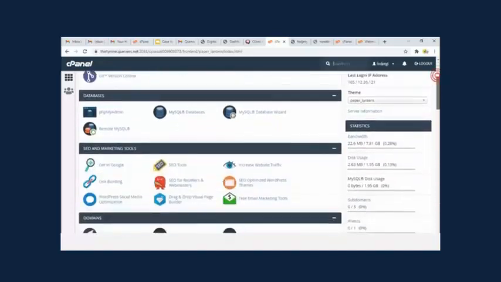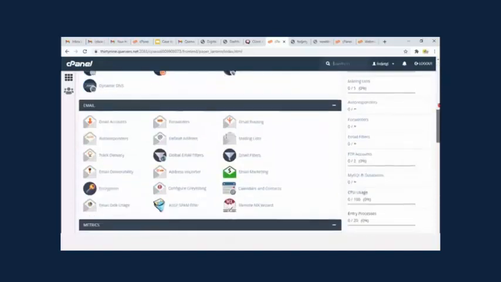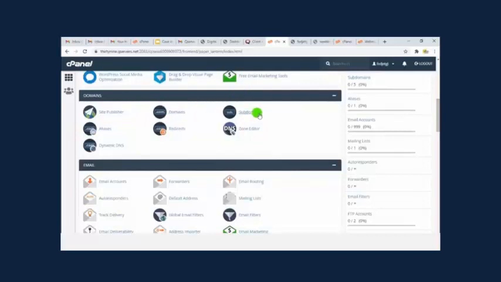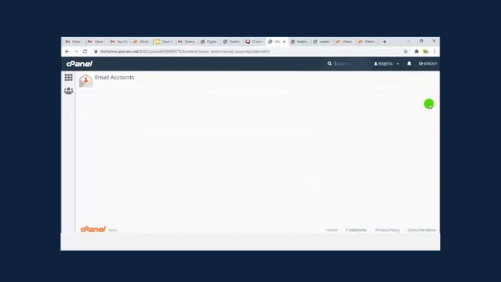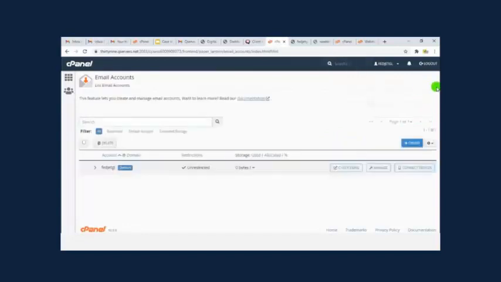So now on the cPanel, I'm just going to show you some stuff. So on the cPanel, we have what we call the domains, we have what we call the subdomains, and we have what we call the email accounts. So I've told you before that email account is used to create emails so that people can communicate with you confidentially and professionally. So I'm going to create an email. So I click on email accounts. Now you see that I have 999 email available in this account. So I click on create.